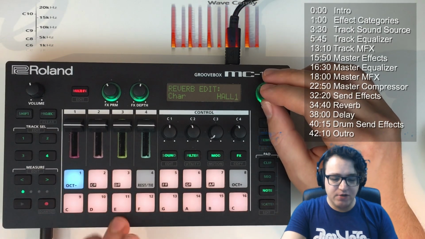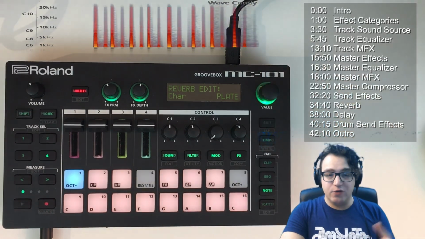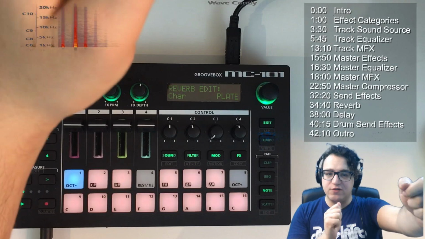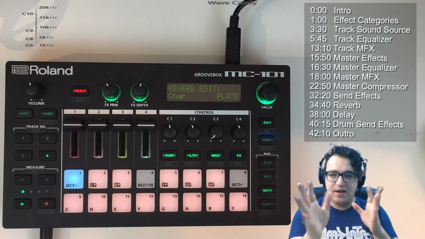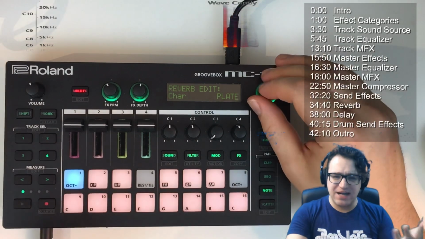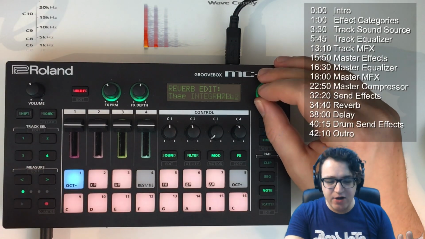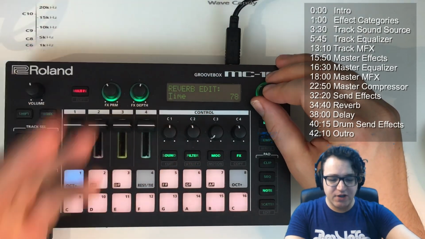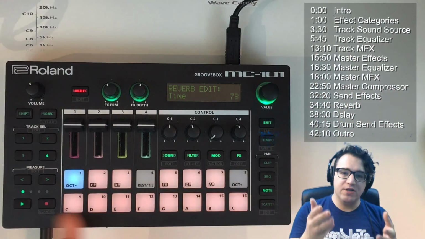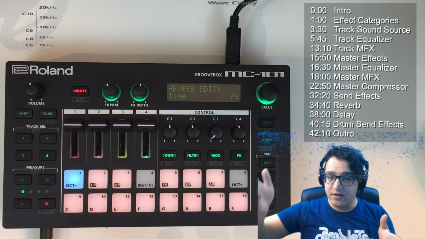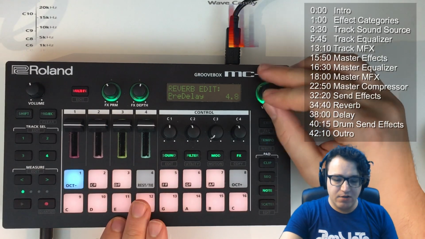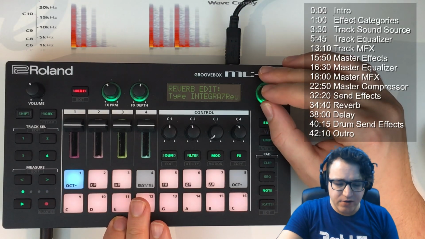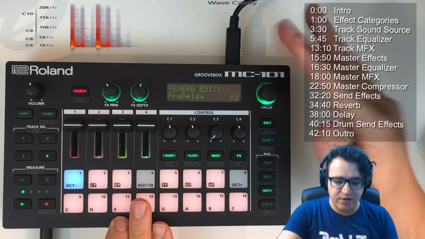You got rooms, halls. Plate is an old reverb technique where they put a speaker on a metal plate and then put transducers, pickups, on the sides of the plate. That made the reverb sound so you can get more metallic sounds from plates. So that's the character of the Integra. There's also the hall reverbs, which have pre-delay, which is how long between when it gets the sound and when the reverb happens. If you turn this way up, you don't hear it so much on the hall, but if you do it on the Integra hall pre-delay, you can.